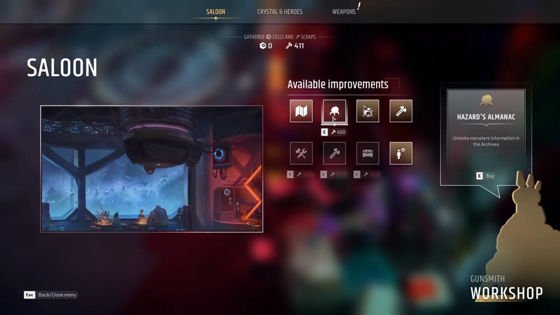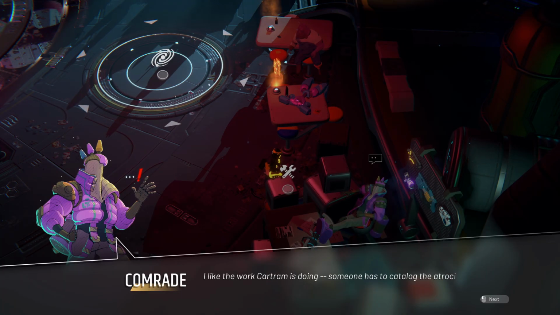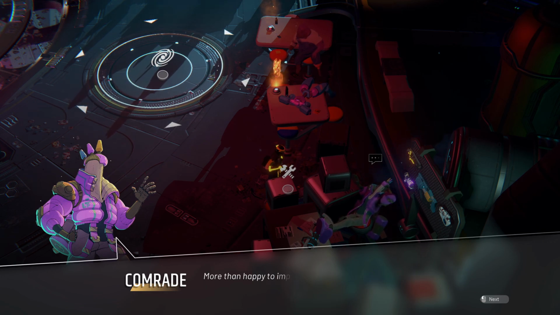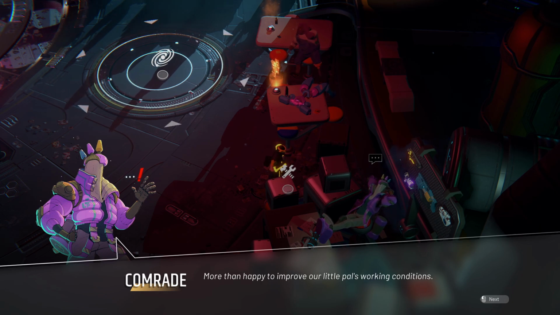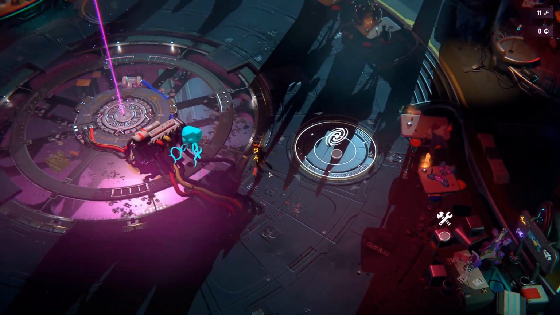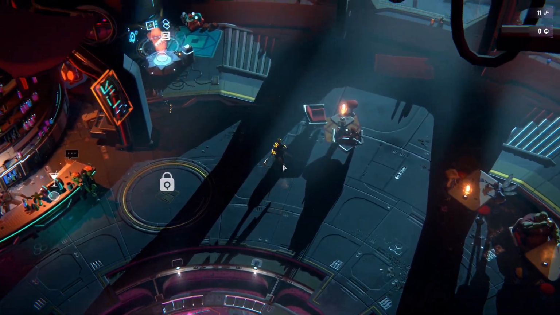Alright. We have exactly 400. I like the work Cartram is doing. Someone has to catalog the atrocities to explain our movement. More than happy to improve our little pal's working conditions. That's what it's about. That is what it's about.